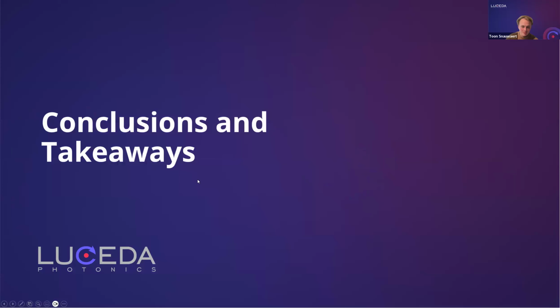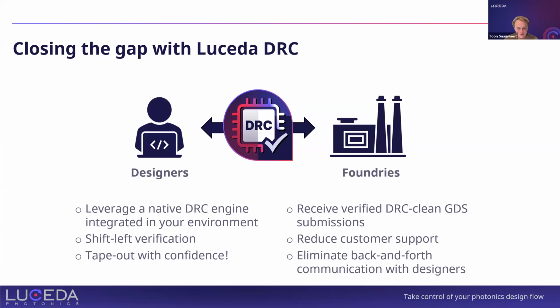To go over a conclusion about our products. With Luceda DRC, we aim to close the gap between designers and foundries, and it has the following benefits for the designers. You can leverage a native DRC engine, which is integrated in your own environment. You can adapt your design flow by shifting your verification to the early stages, and you can tape out with confidence. For foundries, it has the benefit that you can receive verified DRC clean GDS submissions, which will reduce customer support and eliminate a lot of back and forth communication with designers.